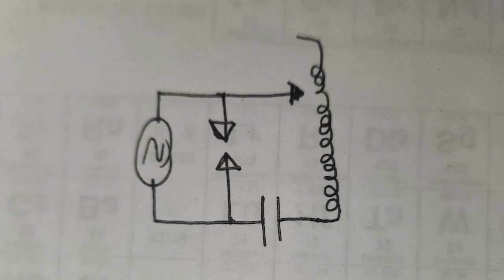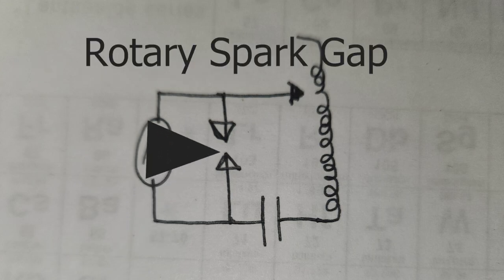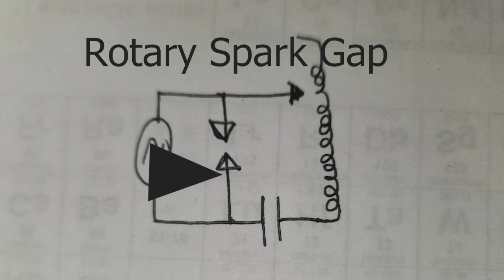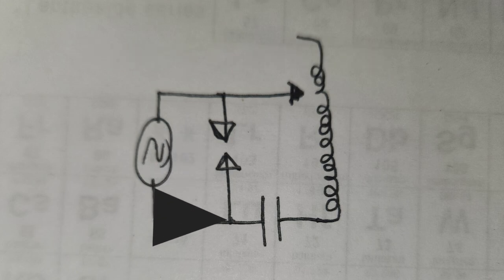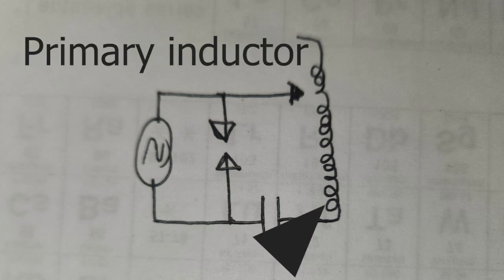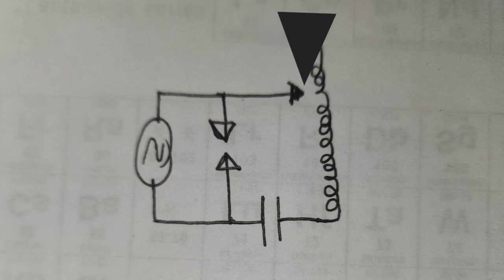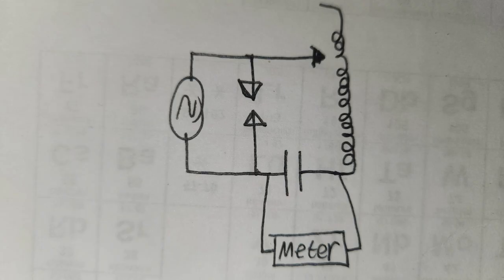You can see on the left there's a high voltage AC source where power comes in, and it goes through, and the spark gap is connected there. And then on one side there is the primary capacitor, and that goes straight into the primary inductor. Then on the other side, it goes straight to the primary inductor, but you can see there is an adjustable tap. That's what that means. And so where we are going to place the meter is going to be across the capacitor itself.